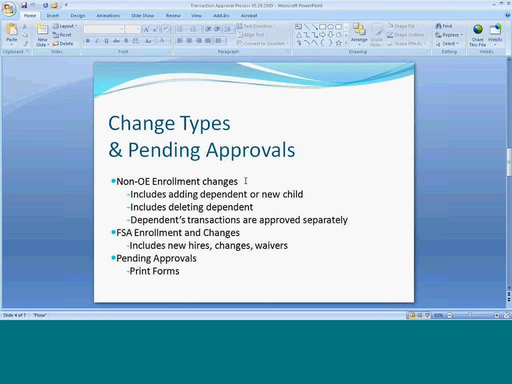We've reviewed the different change types and how they're included in the other change types listed. For example, the dependents included in non-OE and the FSA included in new hire transactions. And in a moment, we'll review pending approvals.